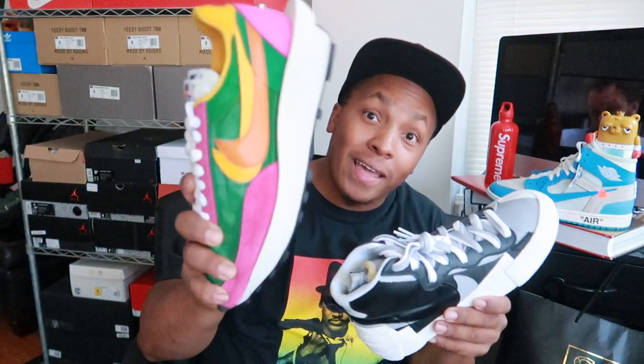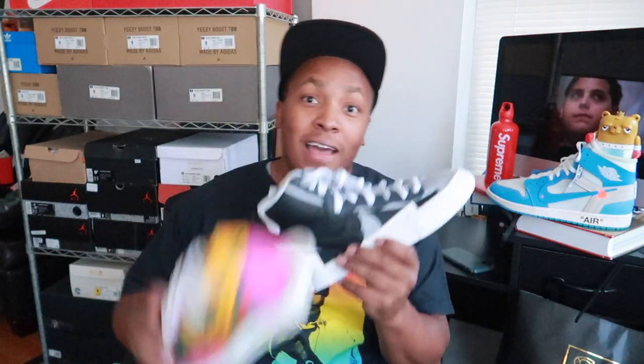But, like I said, I didn't get the Travis Scotts. But while I was out looking around trying to find a pair of Travis Scotts, I did run into something else that I think I'm going to do. And maybe you guys can leave your opinion down below and let me know what you think I should do. So I got this pair of Sacai's, and obviously you know I got the Barney pair. Hold up. So you know I got this pair too. So I got this Sacai, I got this Barney pair, and guess what I came across?